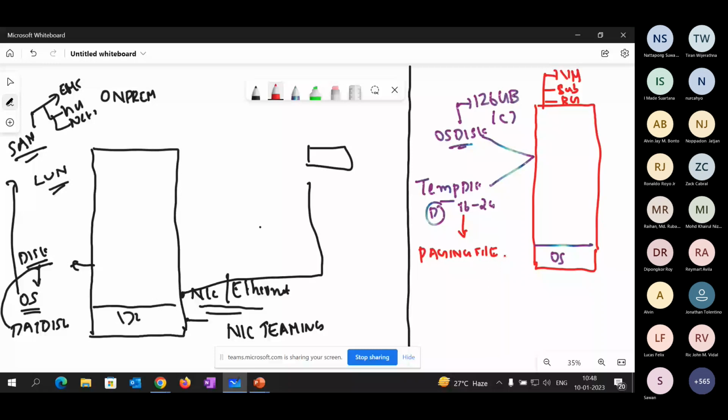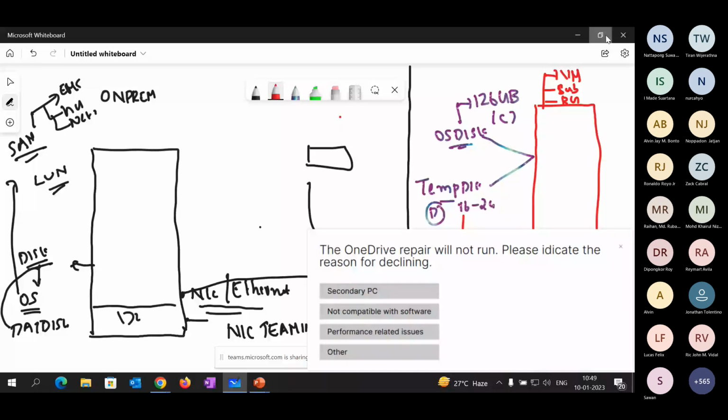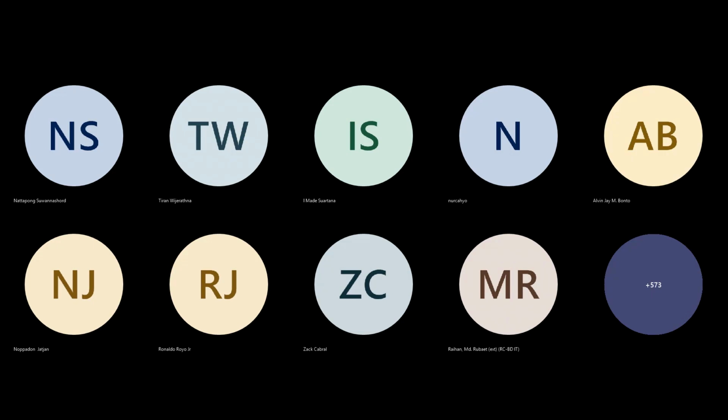Now, in a Windows 2019 or 2022 case, you will have thin provision, LVM, managed and unmanaged disks.